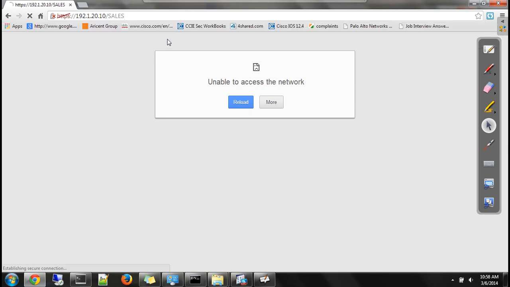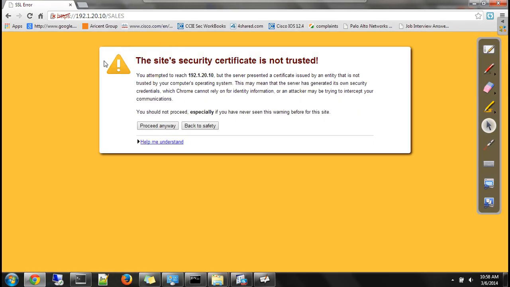192.1.20.10/sales. This presents me one page. This is your certificate error. You see this is marked with a red slash. The reason being, the site security certificate is not trusted. This page is doing a handshake with the server, the SSL VPN server.